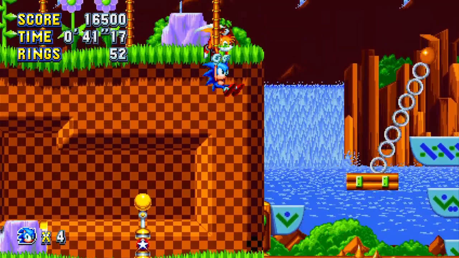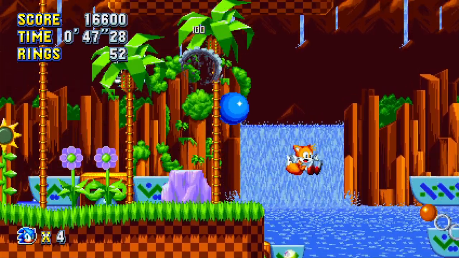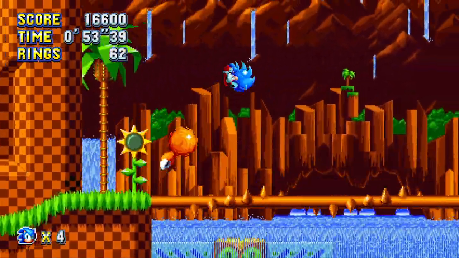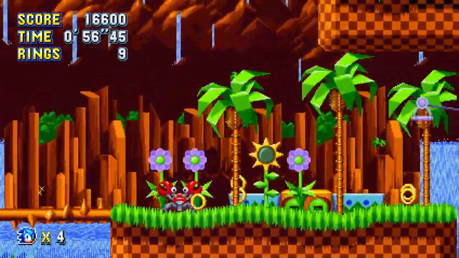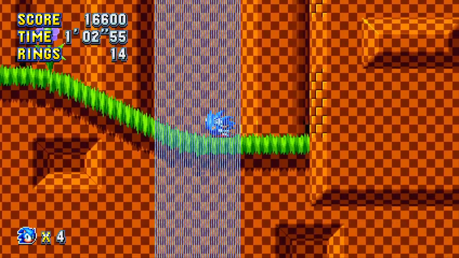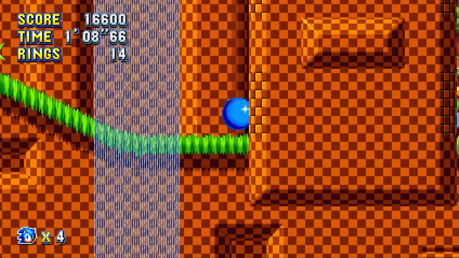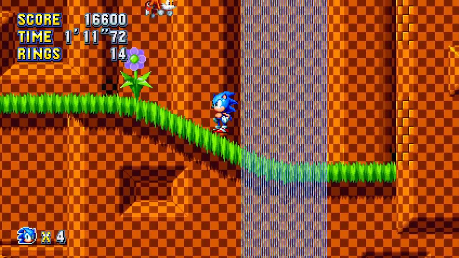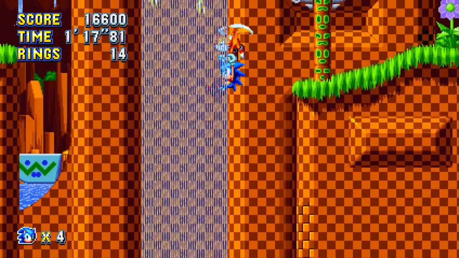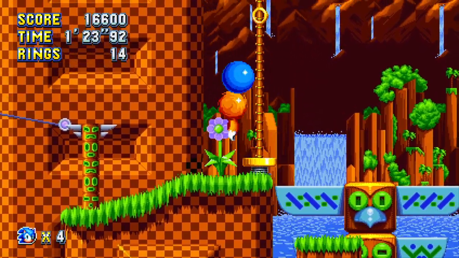Tails, you wanna lift me up here? Thanks, buddy. Aha, I hit that guy in the face. Okay. Wait, I think I need to go up there. Tails. Tails Miles Prower. Can you lift me up? Come on. Bruh. Get down here. Alright, we're going up. Good job, Tails Miles Prower.